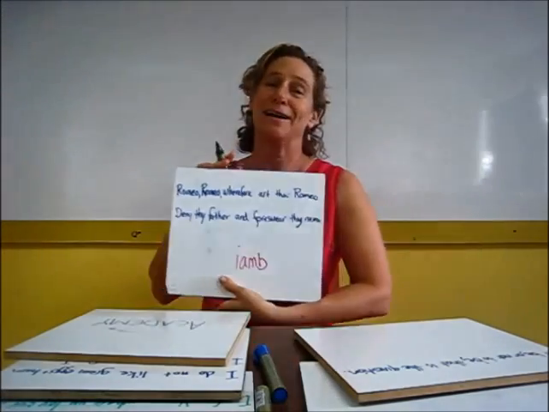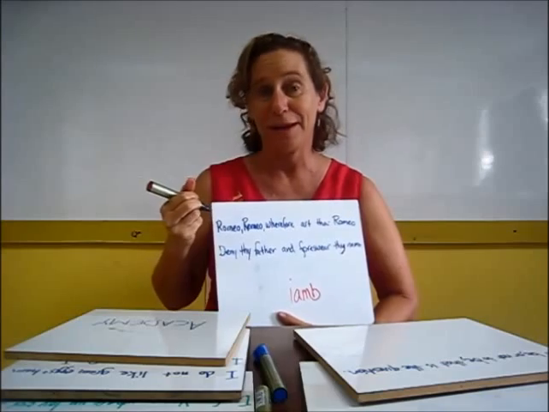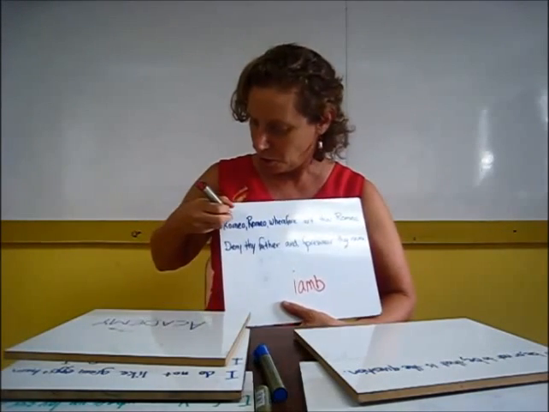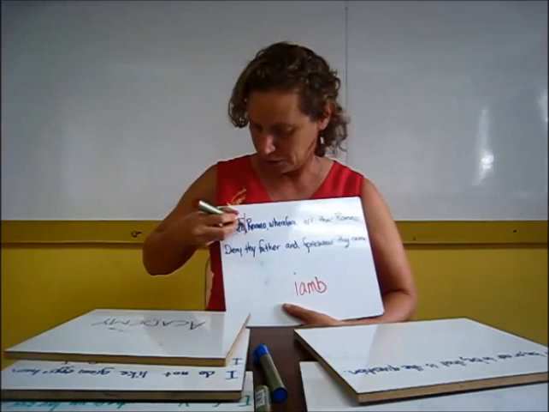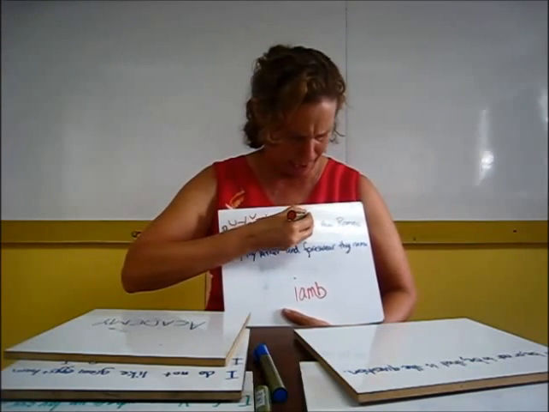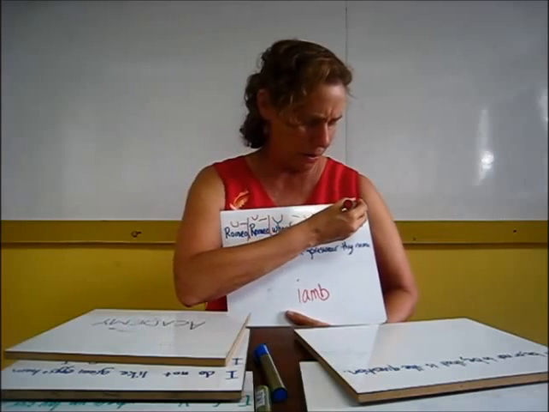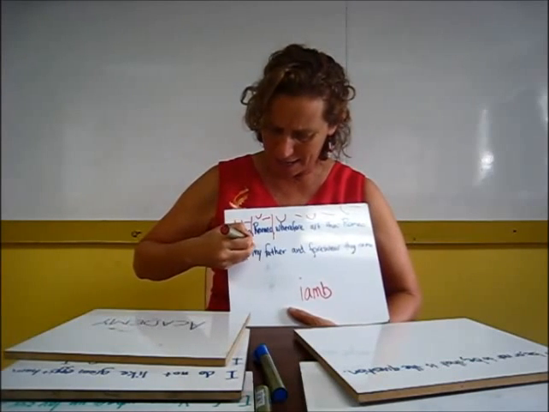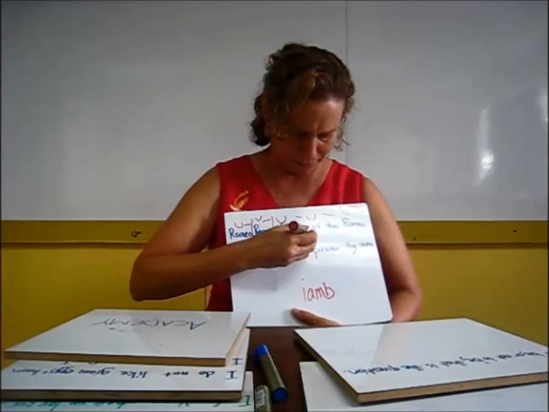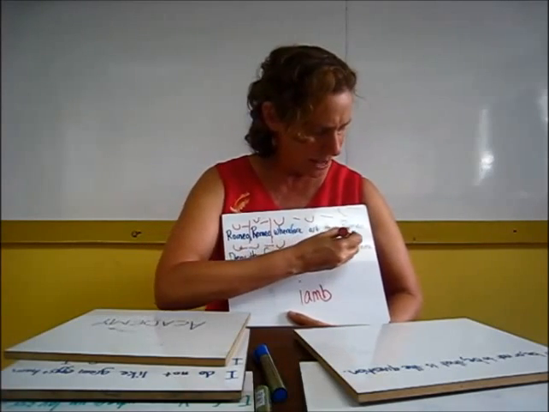An iamb. Okay, so here you can see the first iamb. This is actually pronounced Romeo rather than Romeo. So Romeo, that's one unit. Romeo. Wherefore art thou Romeo? Deny thy father and forswear thy name.